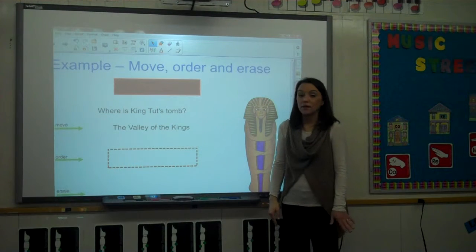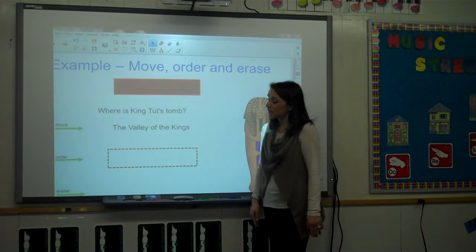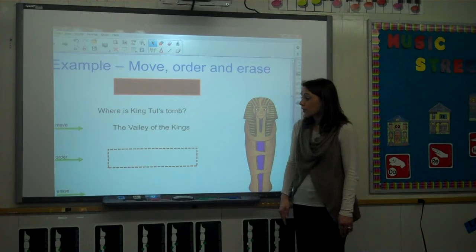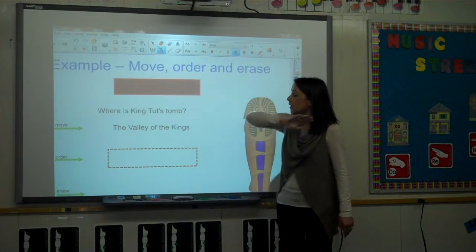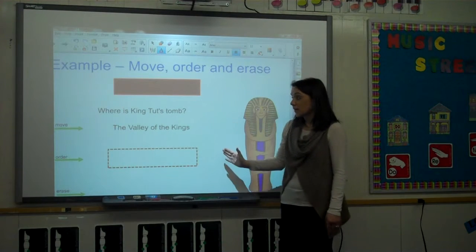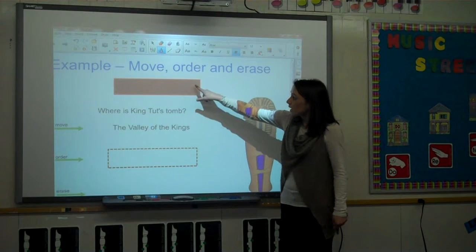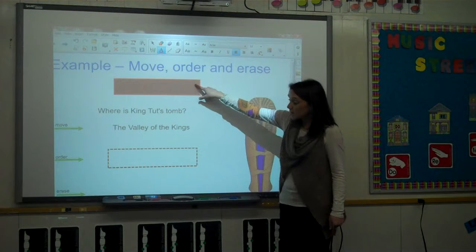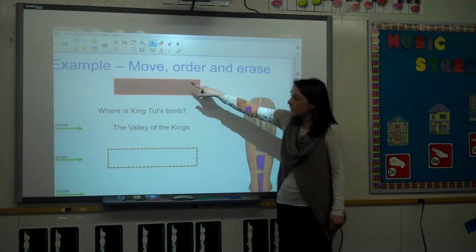The next technique is called order to reveal. Order to reveal is a bit more complicated, but just as effective. In order to reveal, I have created the answer using the text tool, typed the answer in the same color font as the background, rendering it invisible. I then create a shape, as I did in the move to reveal, and the shape is a contrasting color, larger than the font.